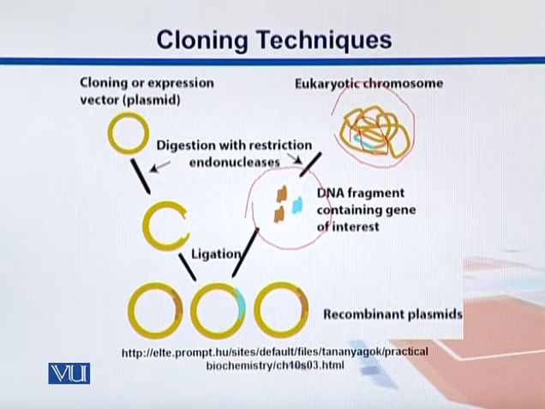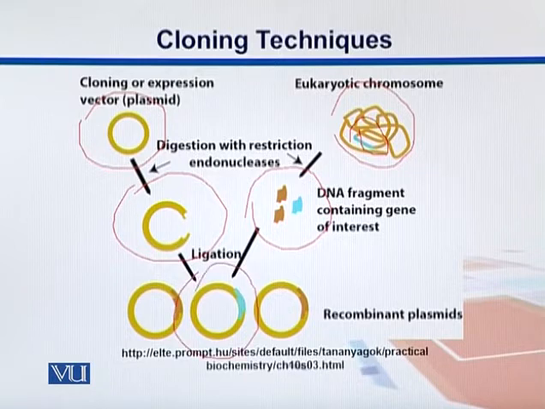In the same way, we take a cloning vector, like in this example we are taking this plasmid, and we digest it with the same endonuclease. So in this way their ends are similar. I'm not going into the detail of it. Obviously you will cover it in some molecular biology or biotechnology courses, but let's have a general idea. So we digest with the same enzyme and then we put them together. In this way the probability is that this gene of interest will go into the plasmid.